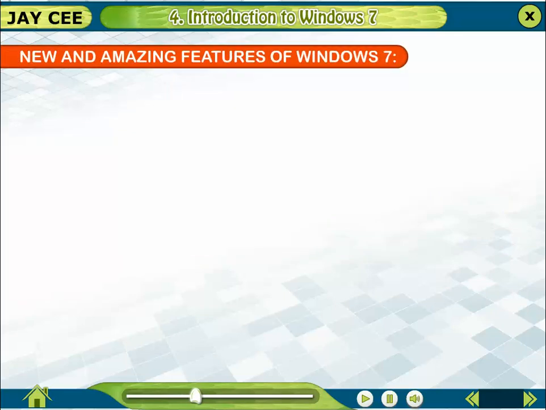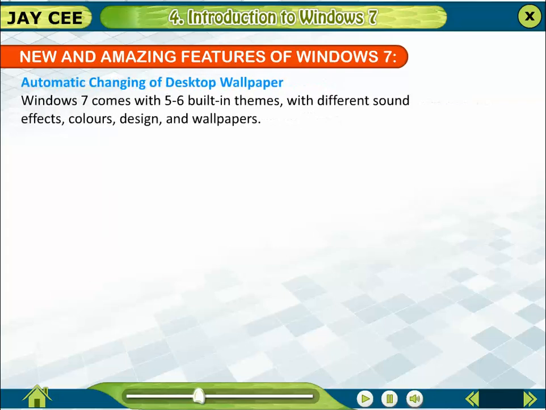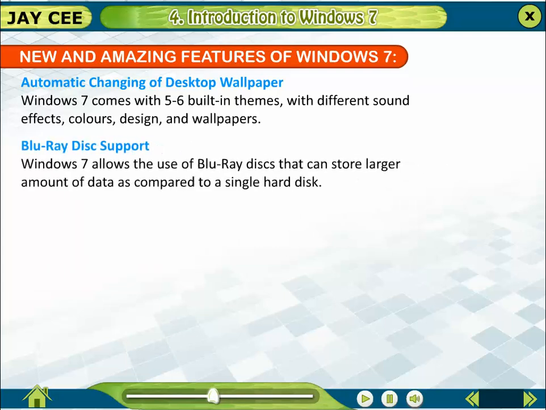New and amazing features of Windows 7. Automatic changing of desktop wallpaper. Windows 7 comes with 5 to 6 built-in themes with different sound effects, colors, design, and wallpapers. Blu-ray disc support.